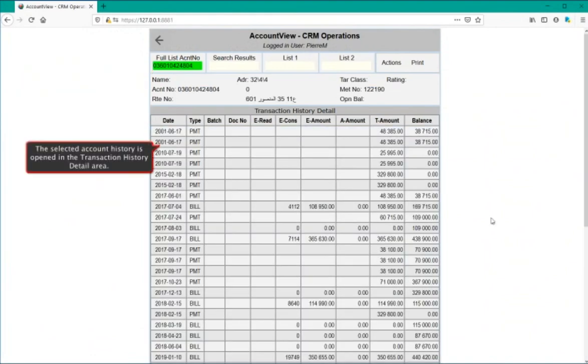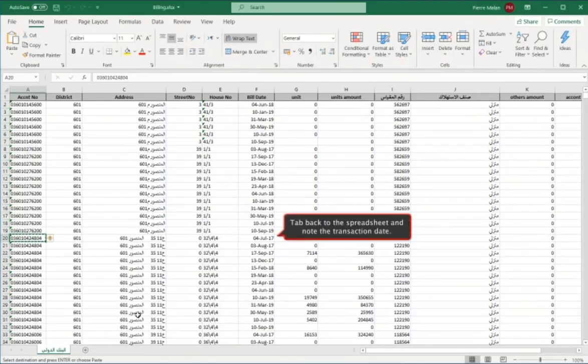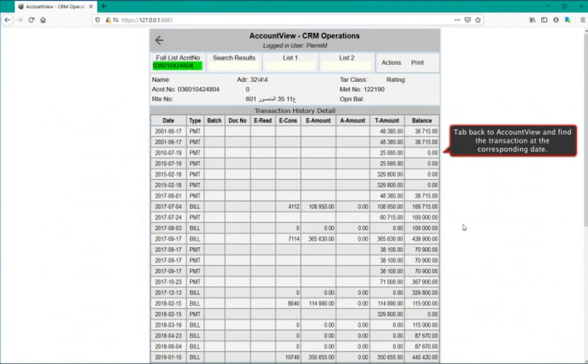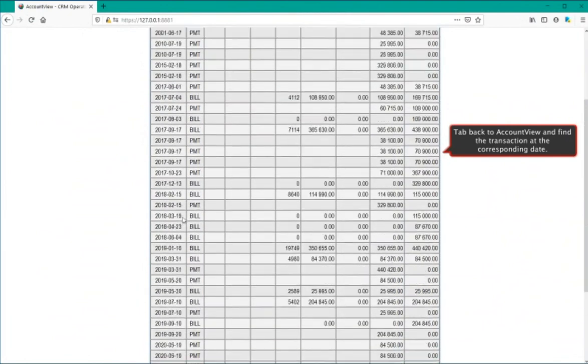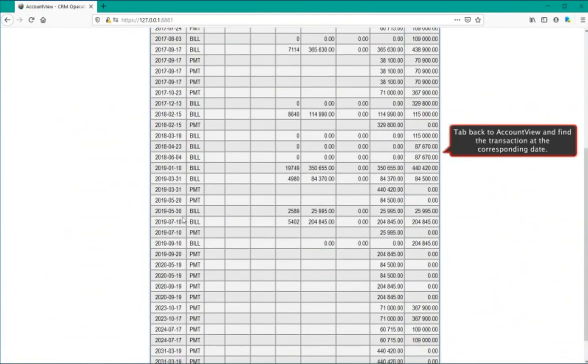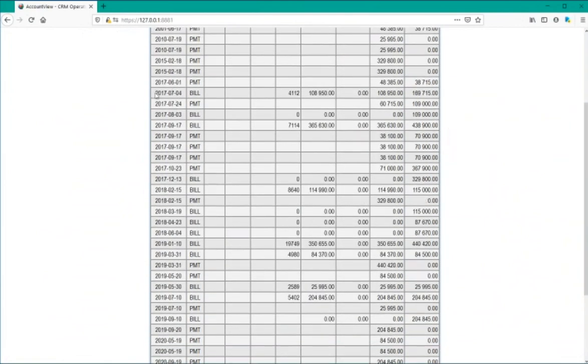The selected account history is opened in the Transaction History detail area. Tab back to the spreadsheet and note the transaction date. Tab back to Account View and find the transaction at the corresponding date. Transaction located here.